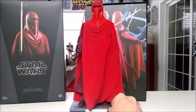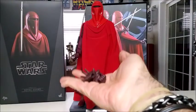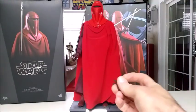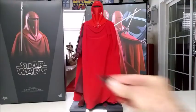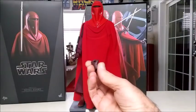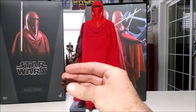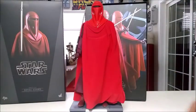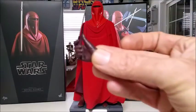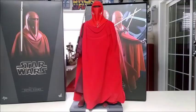Because really the only thing that they give you with this figure, even though it is only $205, so I do know that they did lower the price a little bit, the only thing that they give you with the figure is four other hands, which are right here. You get kind of like a force hand, and you get a fist. Well, actually this one I think maybe is to hold the pike in a different area. And then this is also probably one to hold the pike, or a thumbs up. Kind of looks like a thumbs up. And then just a fist.